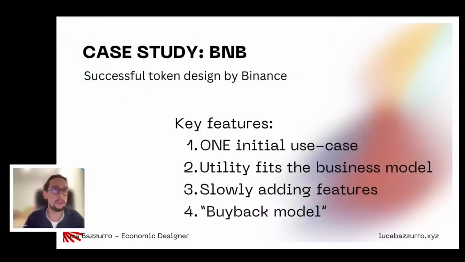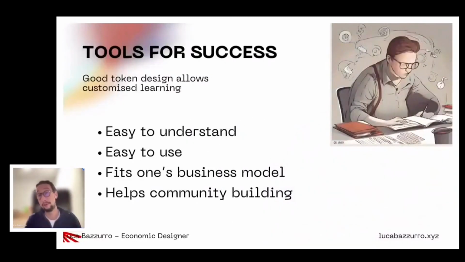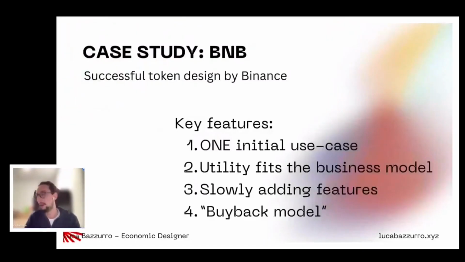trading fee rebates. If you pay the fees in Ether or in USD, you pay $1, let's say, for a trade. If you pay with BNB, you pay $0.50. Easy, no? Anybody can understand it, especially if you're already using a centralized exchange, you're there to trade, it's obvious. So easy to understand, easy to use, fit the business model, because they were not latecomers, let's say, but there was already Kraken, Coinbase, and so on out. In Korea, they were huge, OKX, and so on.